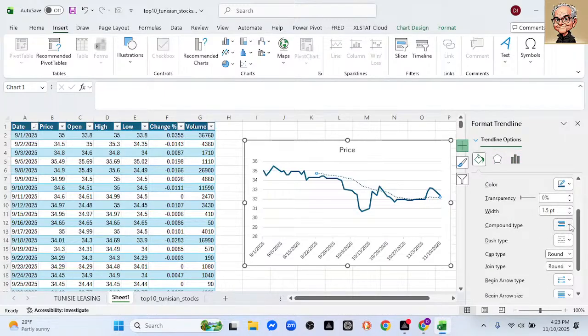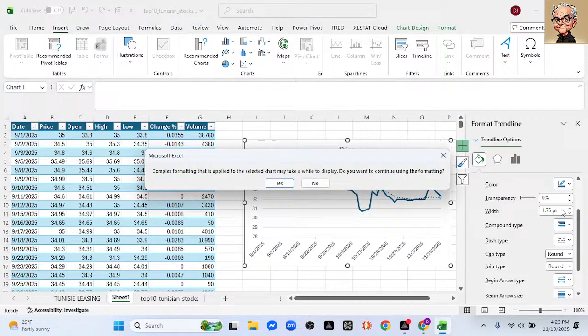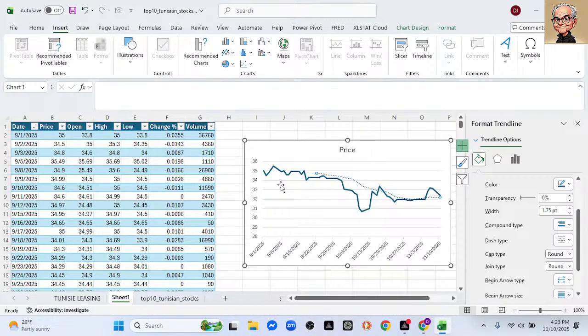So we come over here like this. Transparency, point width. So that's interesting. Why is it doing that for?